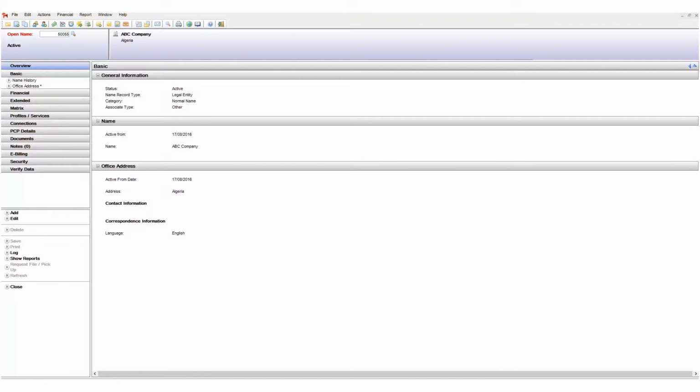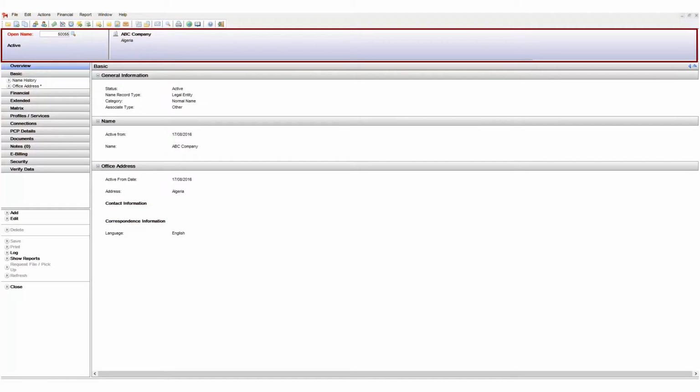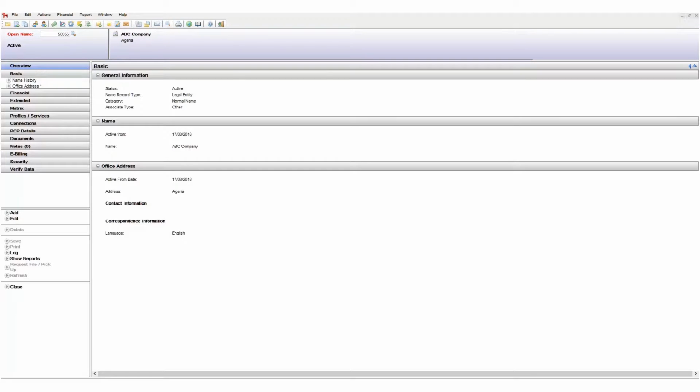This is called the Name Information area, and we can access this by clicking on the Name Information speed button shown here. When you click this button, the Name Information window will appear. The interface layout will be familiar, and the way we interact here is similar to the Case Information window. At the top we have the header bar, which displays the opened name entry. We can choose to change this to another entity in the Open Name field. This area also displays important name information.